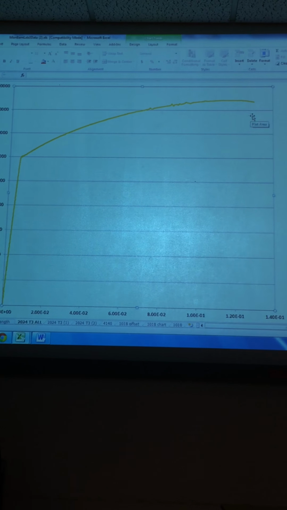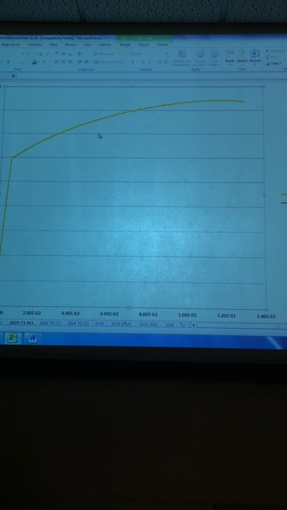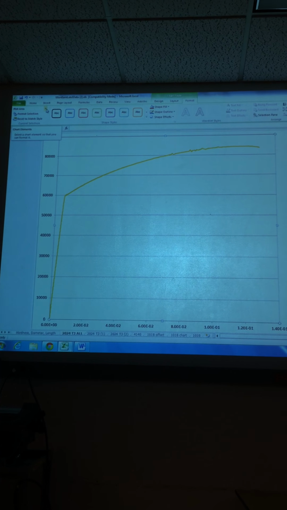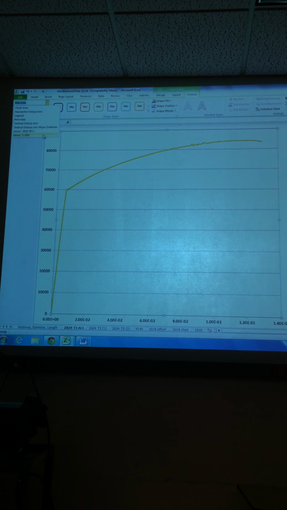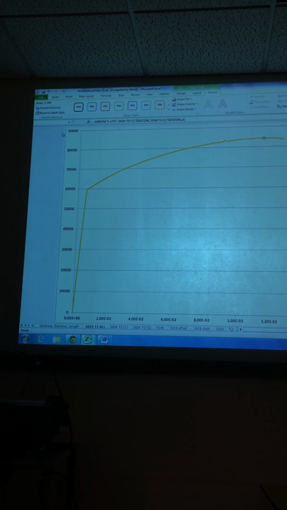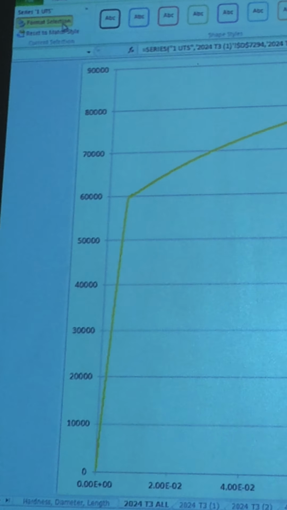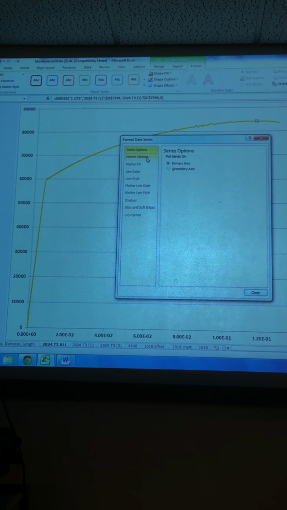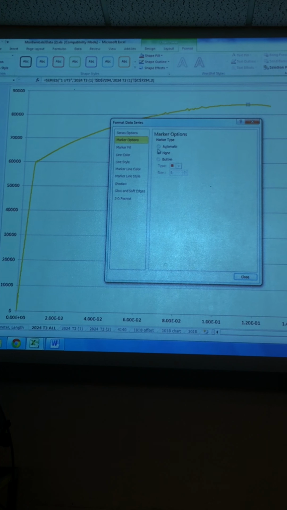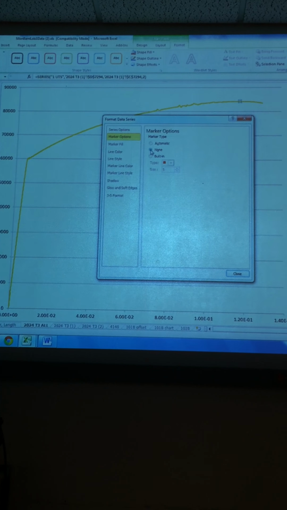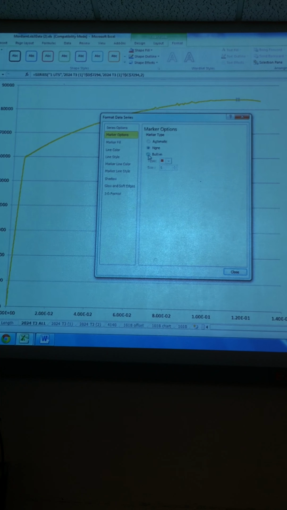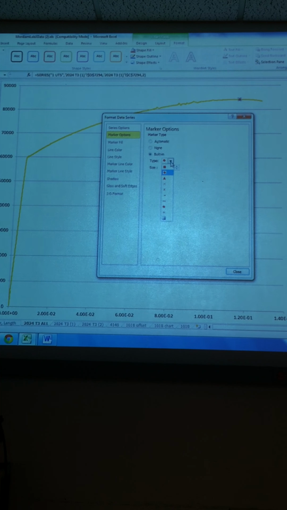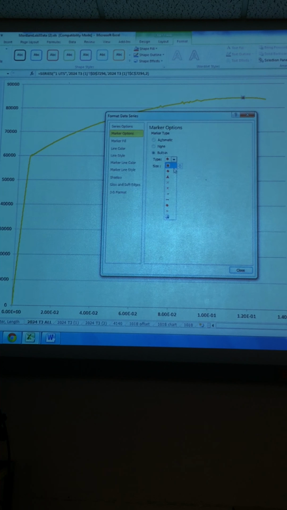Now what you may notice is that point is not labeled. So now you need to go back up to Format, and with the drop-down menu over to the left, go down to your series, which shows the point now, and go to Format Selection, because it's too small to right-click, so we have to do that through this intermediate step. Now we're going to go to Marker Options. We can do built-in, or automatic, whatever you want. So we'll go built-in, and choose a square, diamond, whatever suits you. We'll just keep it with the square.